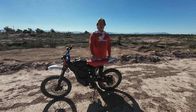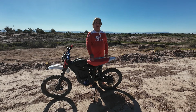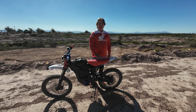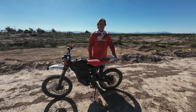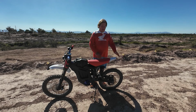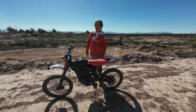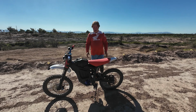The seat was just redone like we do all of ours, with factory FX gripper seat cover material, and had the local upholsterer do it. The fender I trimmed down about 2.5 inches, so if it's muddy where you're riding a lot, you might want to leave it the stock length, but it bolts right on. You don't have to do anything if you don't want. Same with the mud flap, bolts right on. That's nice. The linkage went right on.